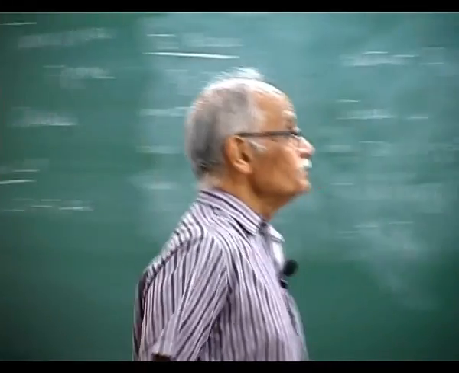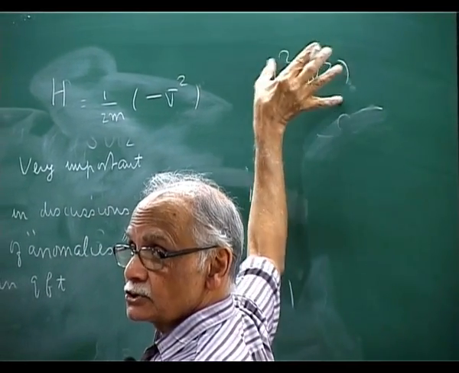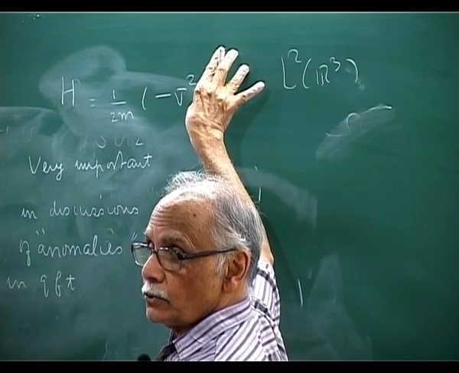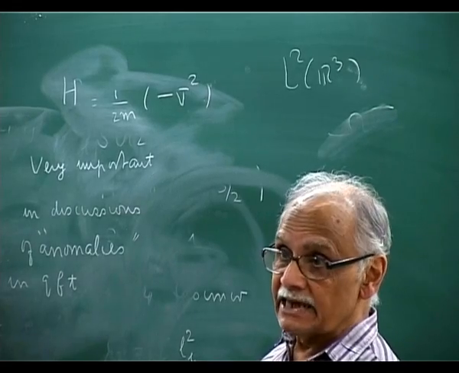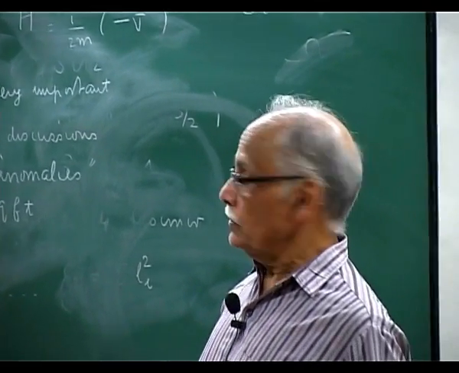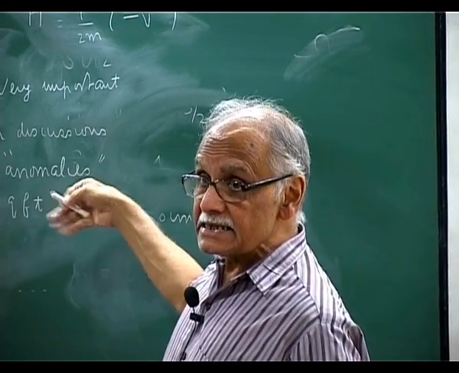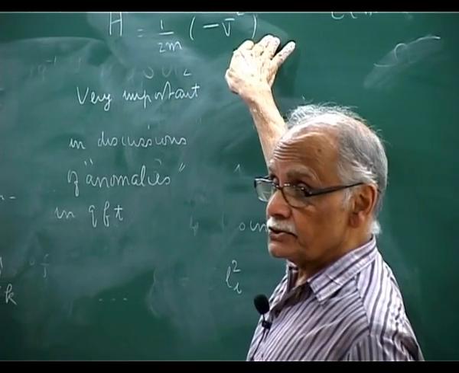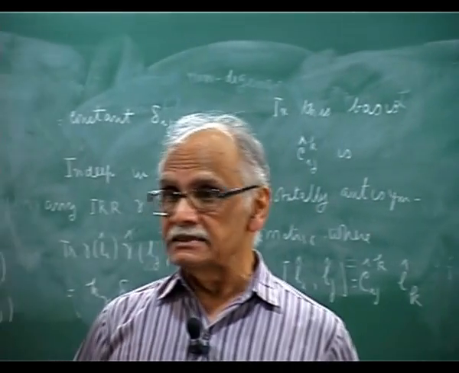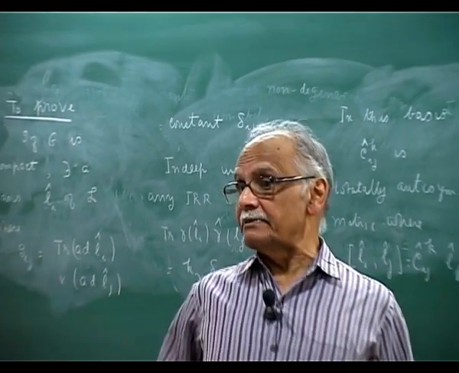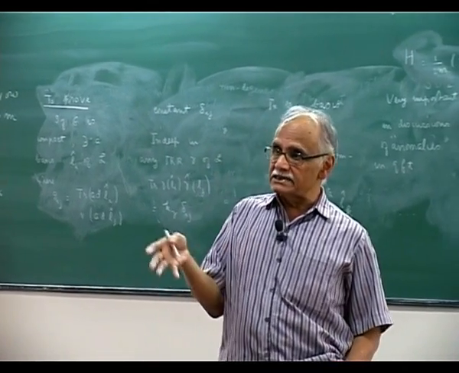So this operator is defined only on a subset, which is called the domain of this operator. Only in that domain does this operator make sense, and that has to be carefully specified in many cases. What can happen is that the classical symmetry acting on the domain of the Hamiltonian may take you out of this domain. When it happens, the operator is not compatible with time evolution. So you find that what you thought was a conserved charge is not conserved.